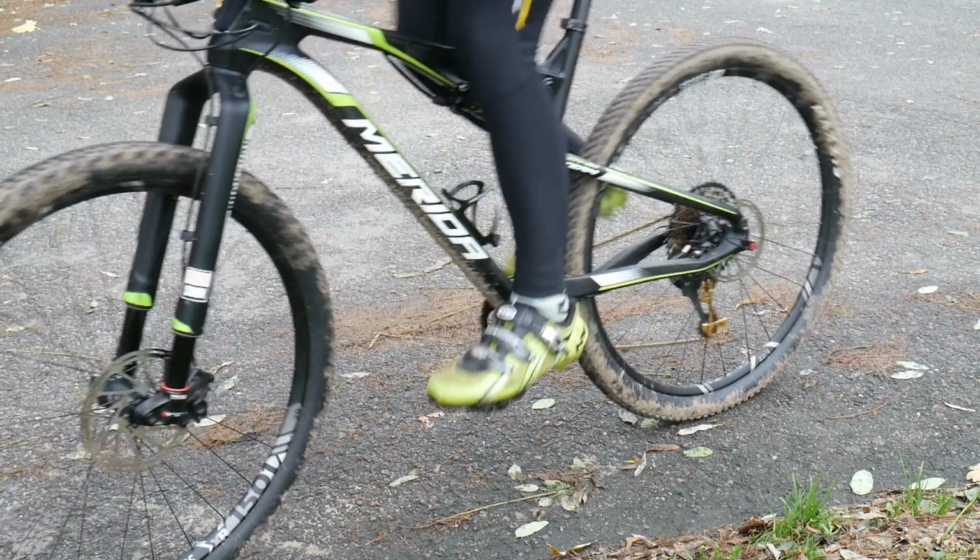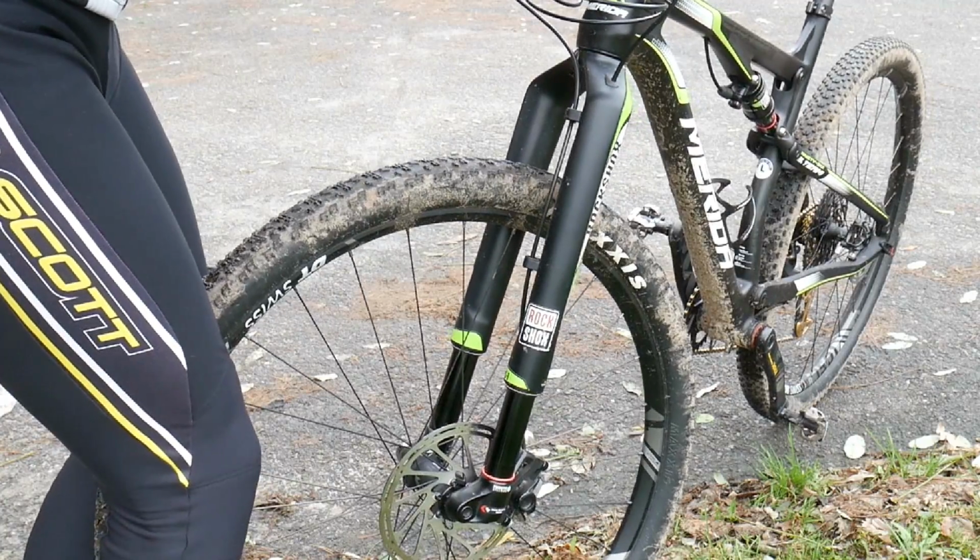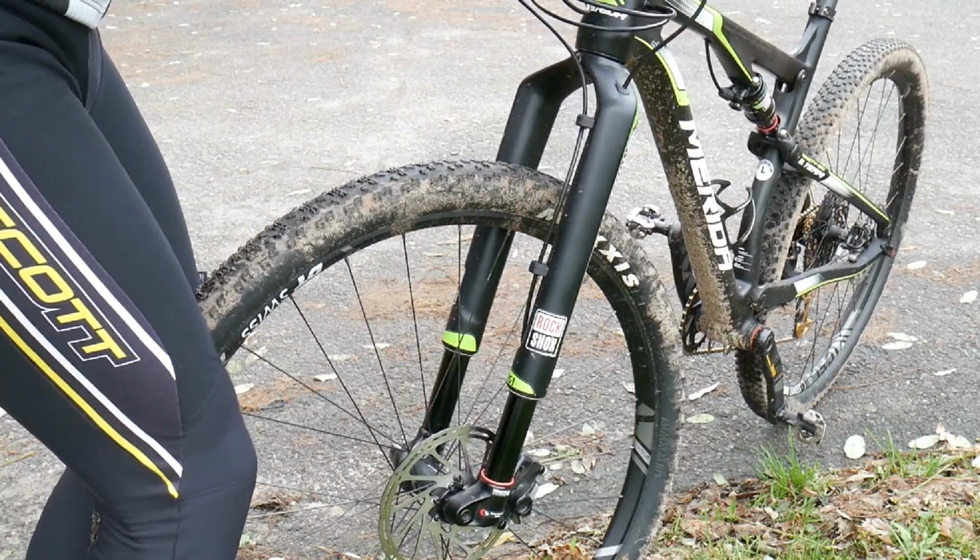And now the super duper RockShox RS-1 with the carbon uppers and the upside down design. As you can see, when I'm just braking, even when I just stand on the front wheel, my rear end goes up. It's not so bad when we look at the wheel front to back, but it is also kind of wobbly when I'm braking, and when I lose the traction, you can see that the wheel is going from side to side. It is much better than the Fox 32, which is quite surprising to me because I thought that the standard chassis would always be better than the upside down RockShox RS-1. As you may know from my previous episodes, the RS-1 is pretty good in how smooth it is, but in terms of stiffness, it's better than the Fox 32, but still, compared to the price, it's not a very stiff fork.